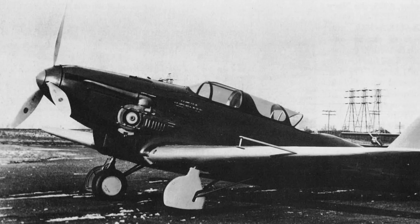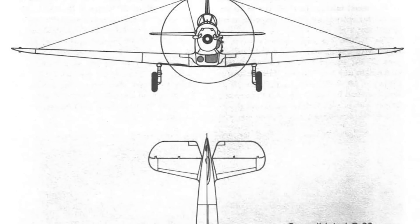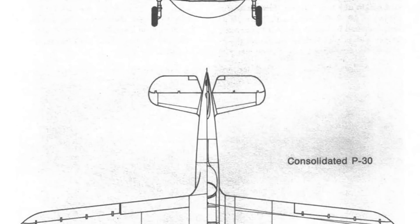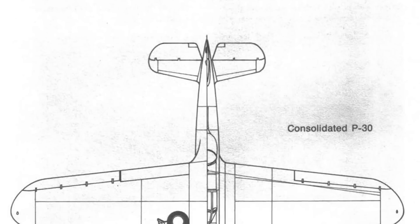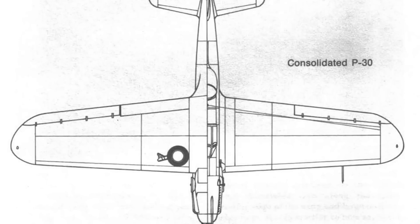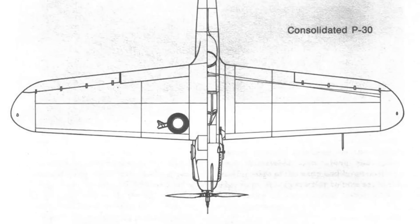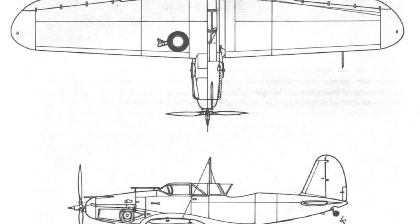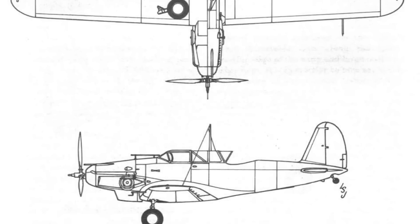The design in general still showed good promise, and the Army Air Corps ordered four modified production versions of each prototype as the P-30 and the A-11. Modifications included reinforcements to the fuselage and wing roots to prevent further mishaps, uprated engines of 675 horsepower, a revised canopy, and a simpler but sturdier retractable undercarriage. These were delivered towards the end of 1933, and they began service tests in January of 1934.